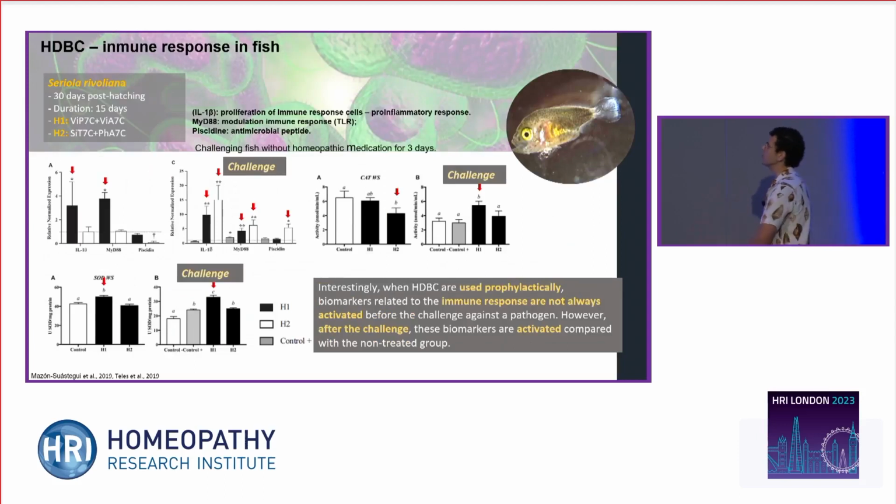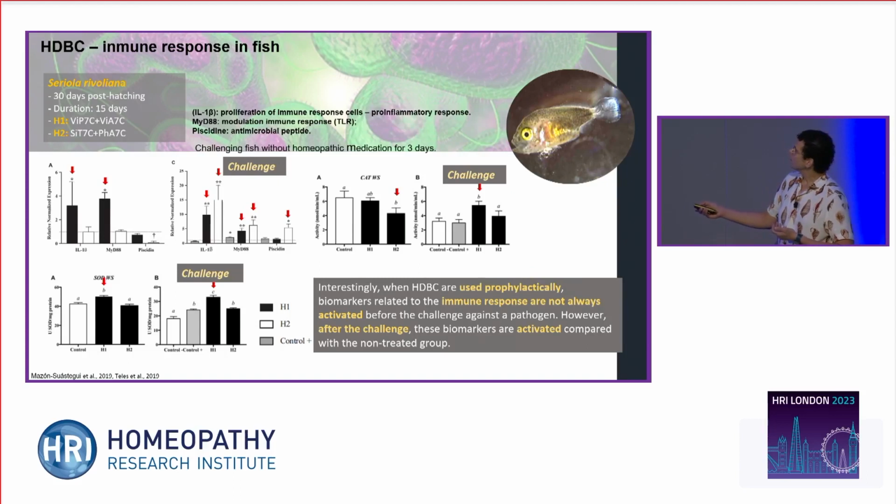We have another experiment using 30 days post-hatching fish. We treat them with BIA, BEEF, and SEED and FAT, 7 centesimal, and we evaluate the immune response using modulators of the immune response and effectors of immune response. We have an interleukin, a pro-inflammatory interleukin also. And these results are very interesting because we are looking at overexpression of immune-related genes with the BIA and BEEF treatments before the challenge. But this doesn't happen with the treatment SEED and FAT.